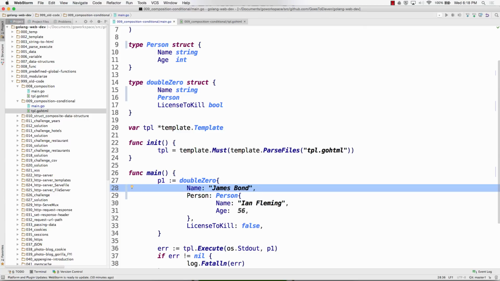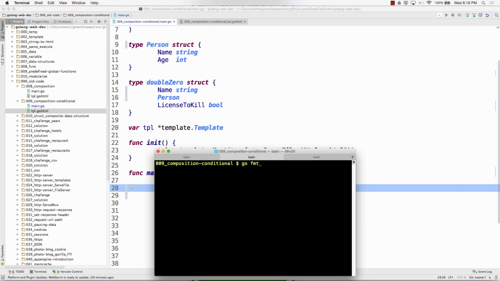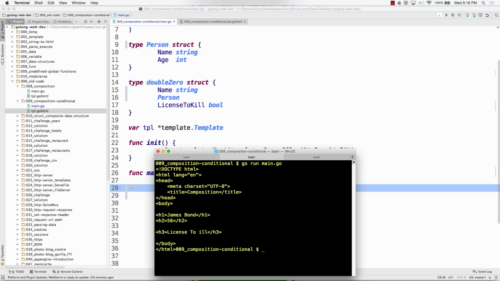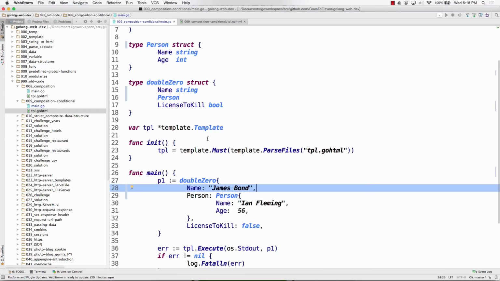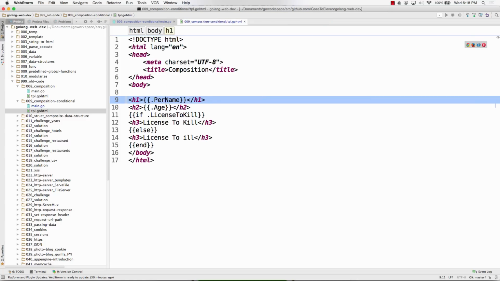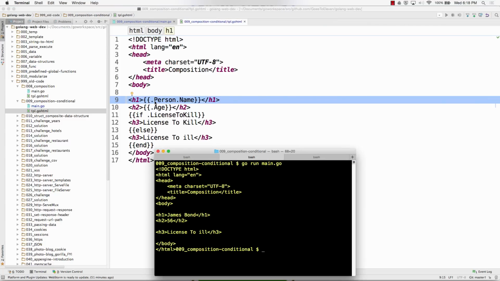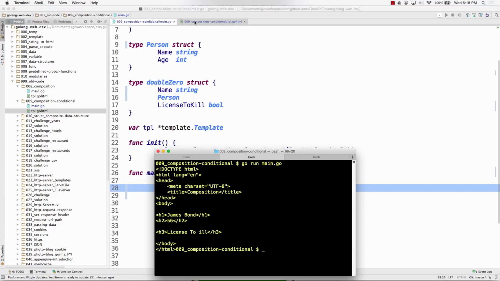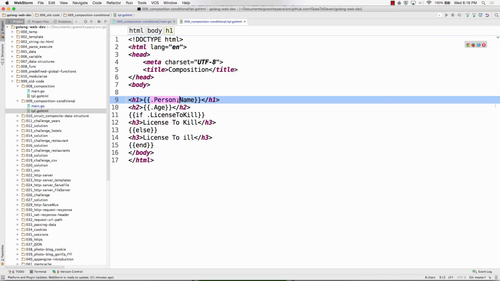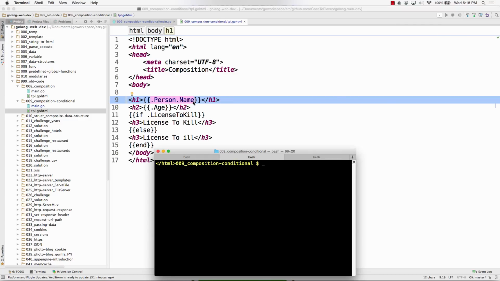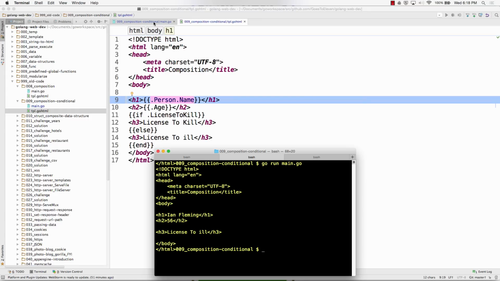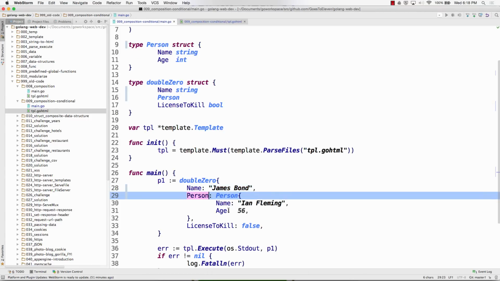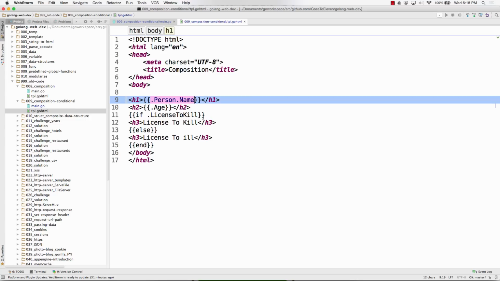So in that instance, which one would get the priority? Let's find out. So right here, we're just calling name, right? James Bond came out, right? But watch what happens if we do this. Oh, and it put 56, James Bond 56, which is inside the. Yeah. But watch what happens if we name it dot person. So from the type person, give me name, right? Ian Fleming, because it said, oh, you want from the type person, give me name. So you could access both of them even though there's a collision.